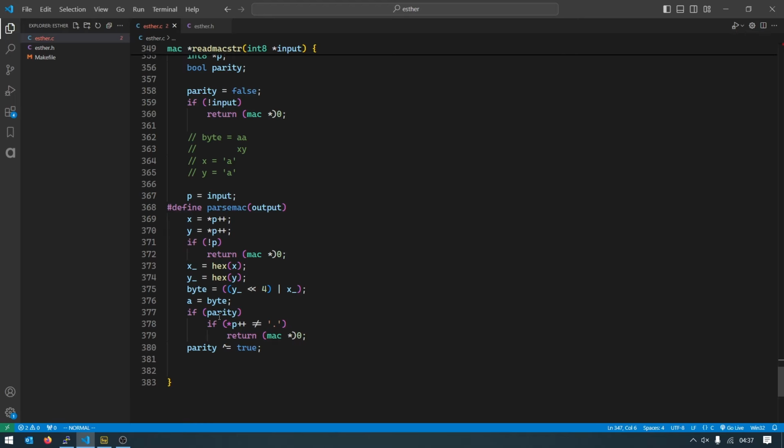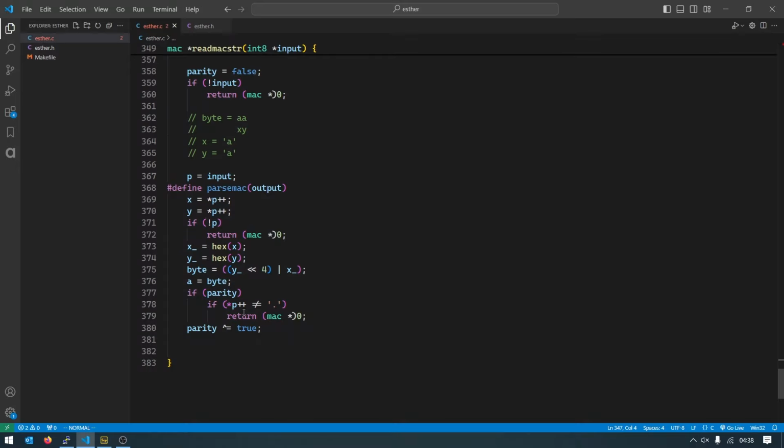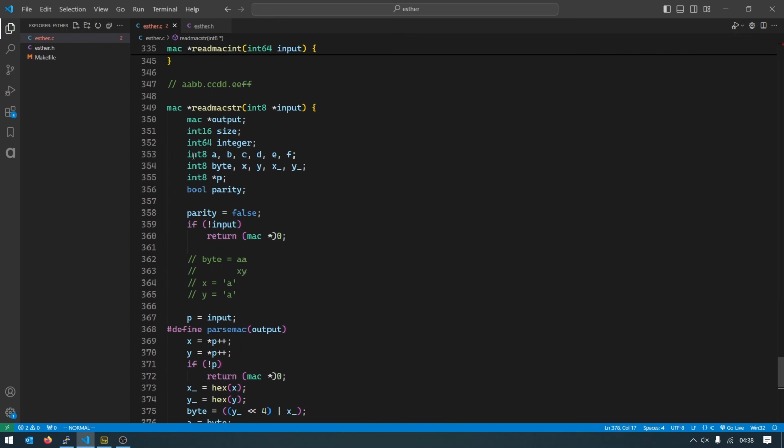And if we are on an even number, which we're not, we're on byte number 1, we check if the next character is a dot. And if it's not, we exit with an error.